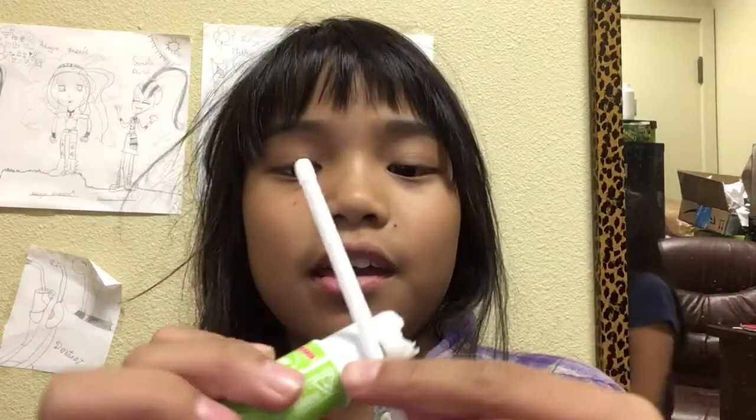Look at it. Oh, we need to find, okay, so we got the glue stick. Since we can't really find a thing, we're just gonna use a straw. We're just gonna try to take out the glue on this thing. So let's go.